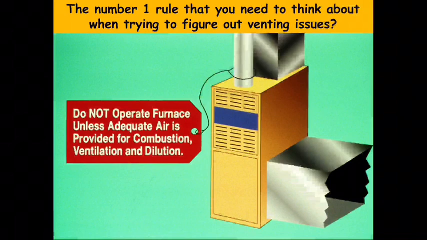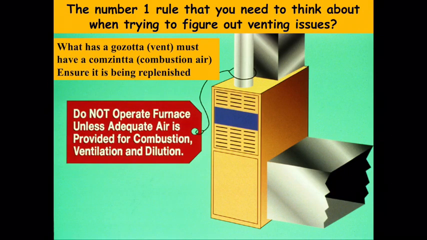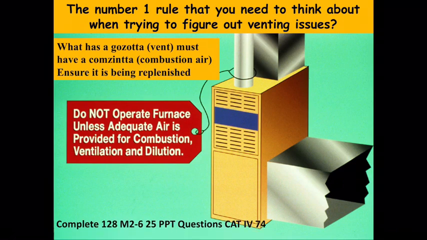And of course, when you think about the number one rule when you're trying to figure out any venting issues, make sure that you've got sufficient combustion air. Make sure that you can vent the products out safely, that doesn't create a problem or damage the property. Those are typical things we have to do.